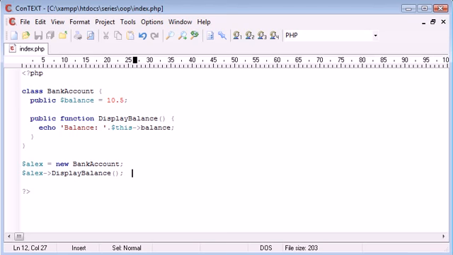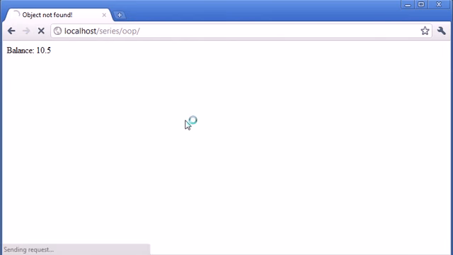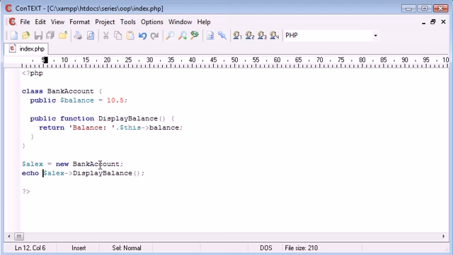So let's think about returning a value rather than displaying it. So let's return balance. So now we can write echo here, and we're basically echoing out the return value. So when we refresh, we get exactly the same thing up. So this is probably a bit better way to do things. Just say you're returning a value, and we can do whatever we want down here with the balance. So it's exactly the same as functions in PHP.